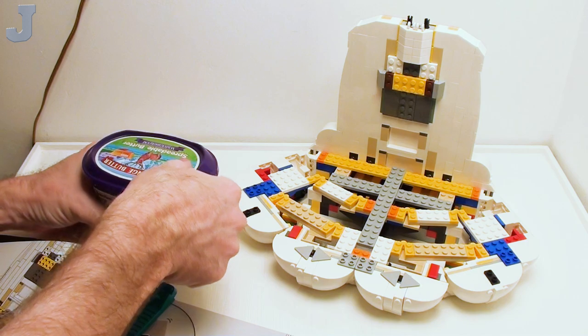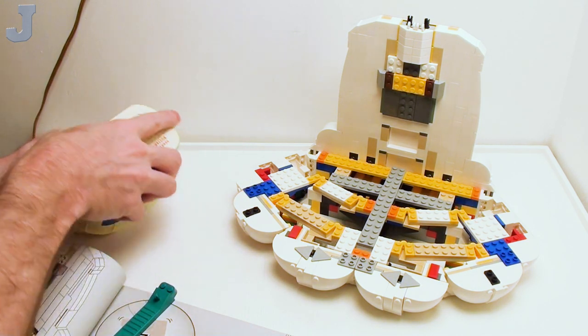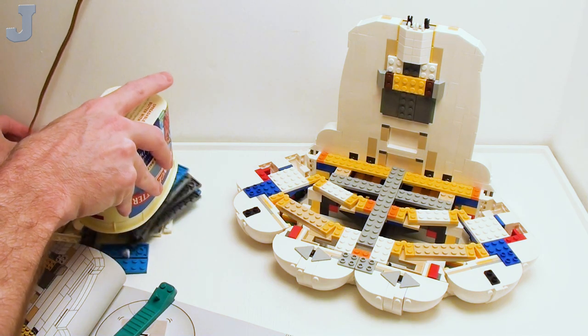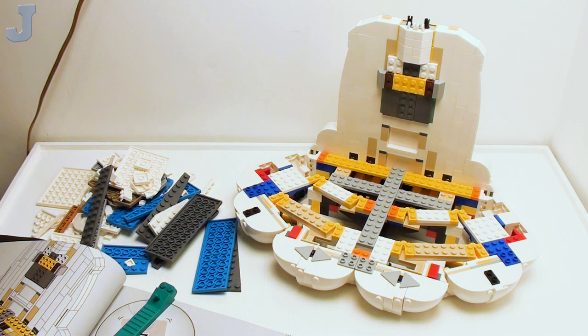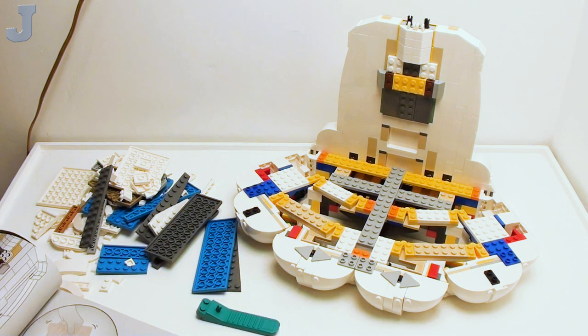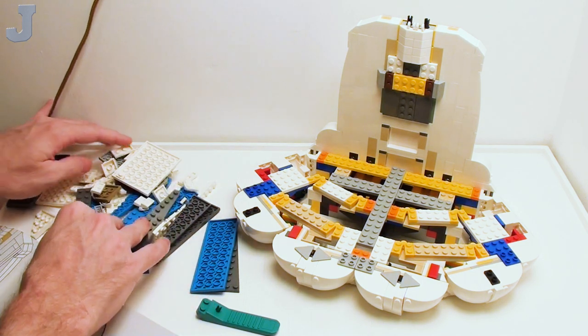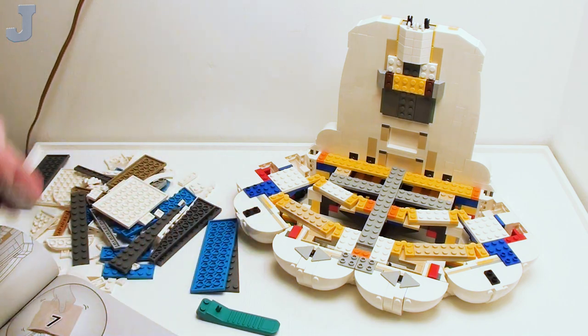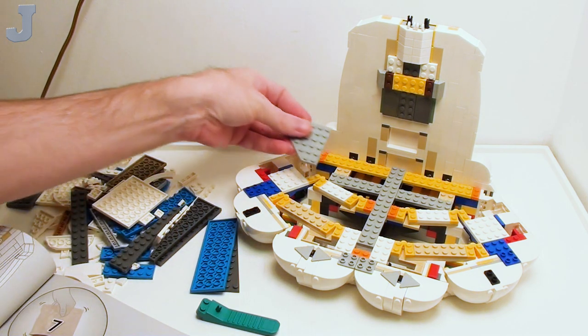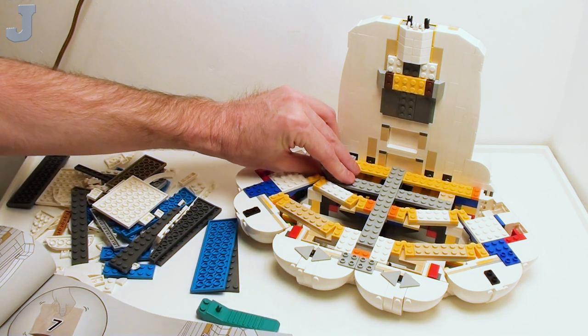I'm going to try to breeze through this one and get it done. I was working on a tutorial — just a rough draft — and got stumped on something and saw this across the room. I thought I better get on this because I've got less than a week to get it done. I hate when you're trying to come up with an idea and the parts just don't exist. That's never good.